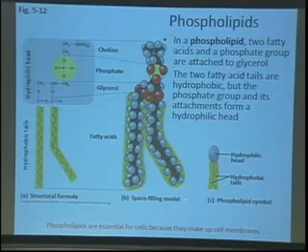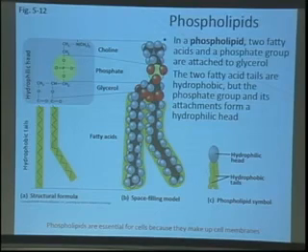And again, there's some nice pictures in your book that show this, where the hydrophobic tails are all packed together in a line, and these hydrophilic phosphate head groups are all packed together. And so you have a very nice barrier. And the reason it's called a bilayer is that, of course, it doesn't work to just have one layer of those. You actually have to have a second layer where all the hydrophobic tails are pointing in towards each other, and the phosphate groups are lining the exterior, because, of course, the cell is an aqueous environment.